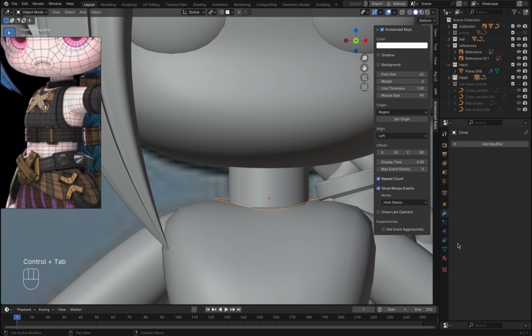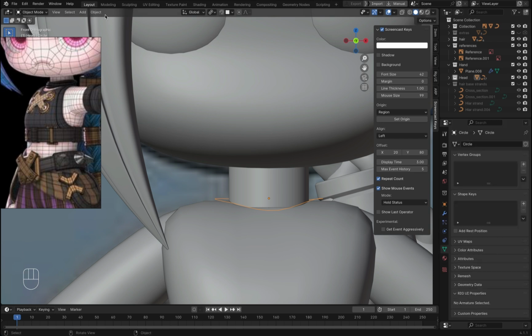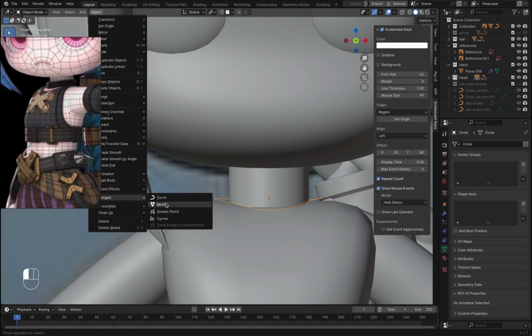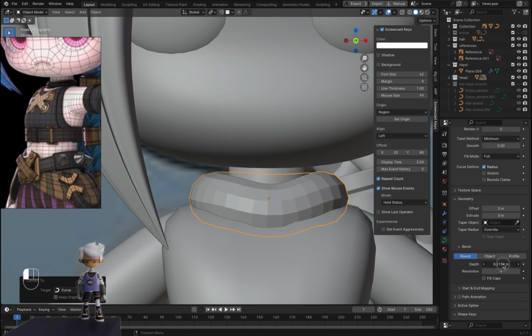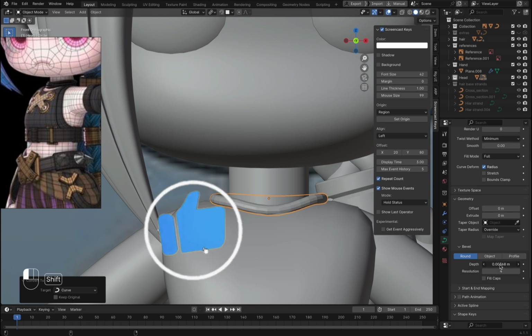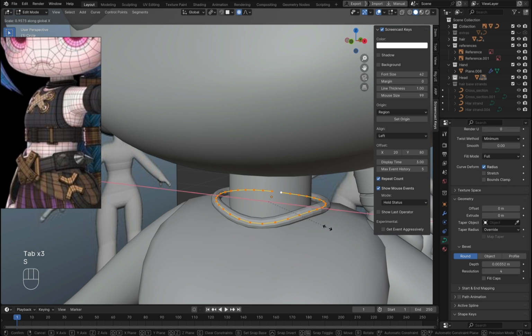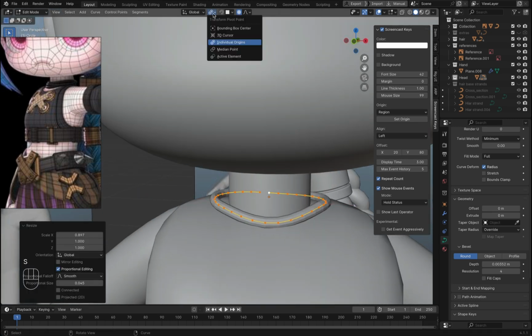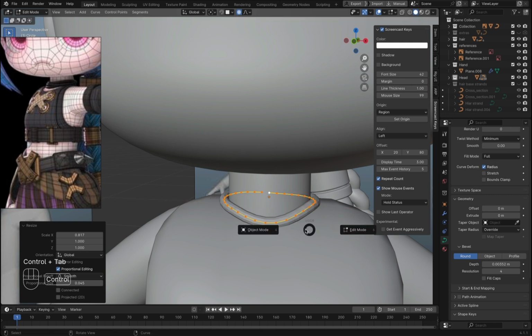And then suppose you have done this much, then you can go ahead onto object, and I think we need to go to object and convert this to curve. Now in curve we can have this bevel. So you can simply bevel this up. Let's keep the value a bit low. Let's see how much is appropriate. And since this is set to individual origins, let's set this to bounding box, and now this will be able to scale down. Cool.